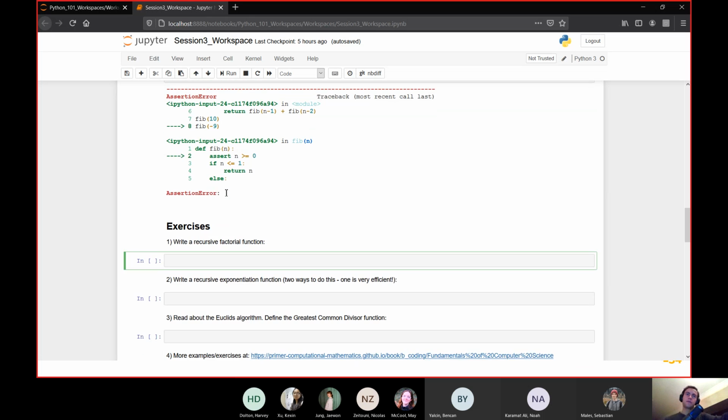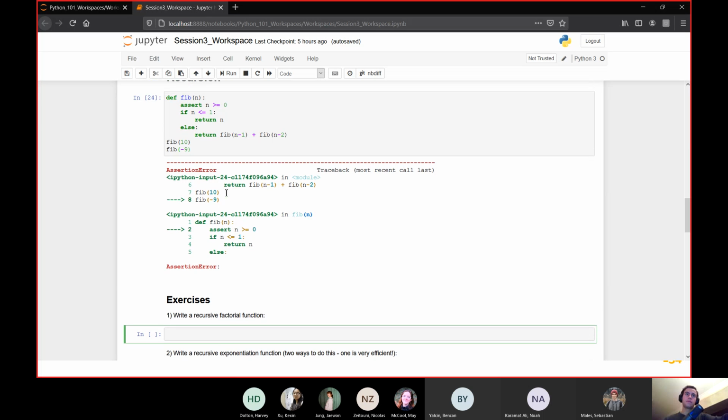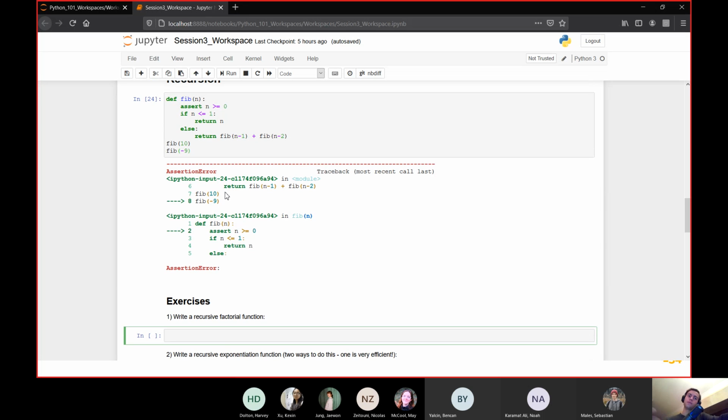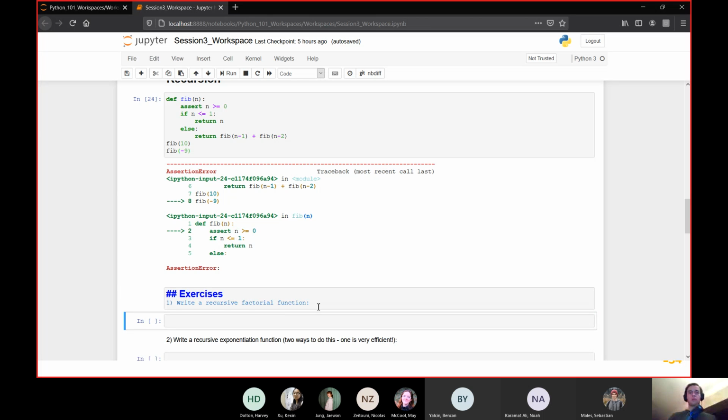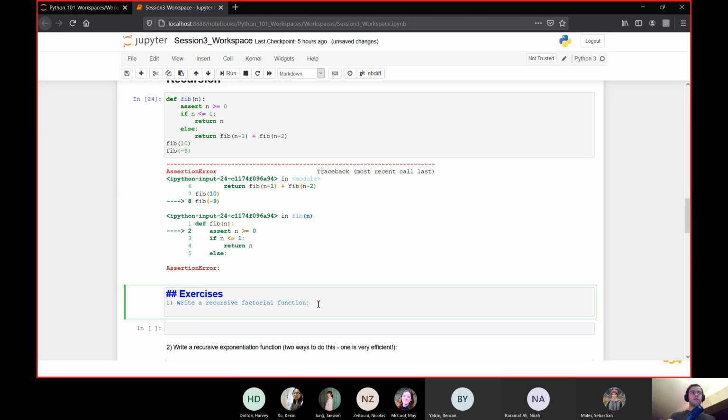Any ideas how to call the function inside itself for the factorial function? If you know what the factorial is, but I guess you do. So factorial of n is equal to n times factorial of n minus 1.